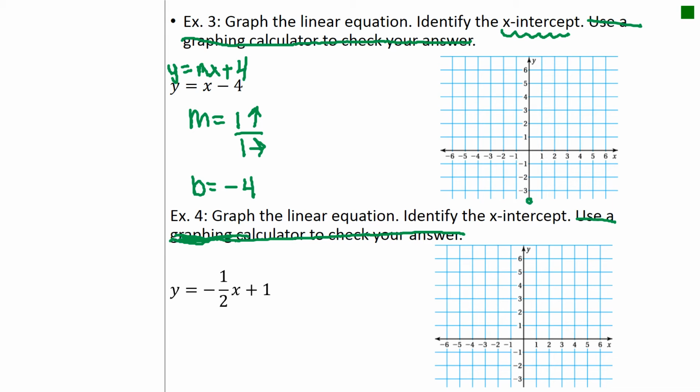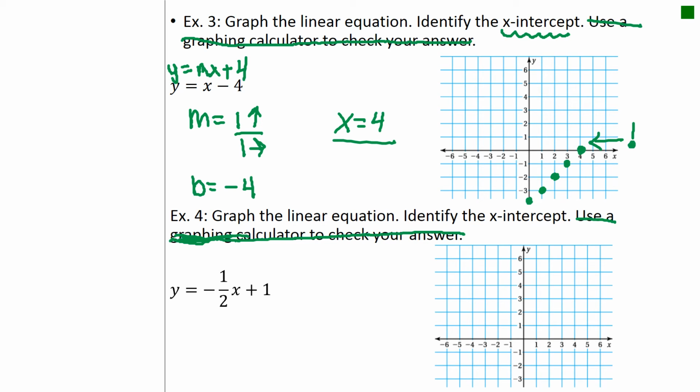-4, right down here is -4. I'm going to rise 1, and I'm going to run 1. Since I'm just looking to graph this first and find the x-intercept, I'm going to keep going with my dots until I hit the x-axis and find that x-intercept. So rise 1, run 1, rise 1, run 1, rise 1, run 1. What did I find? I hit the x-axis right here. So the x-intercept is x equals 4.